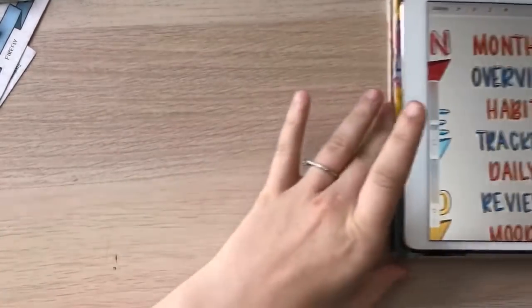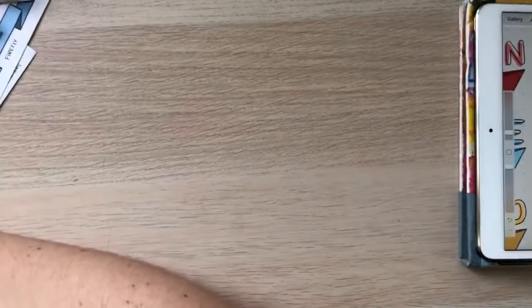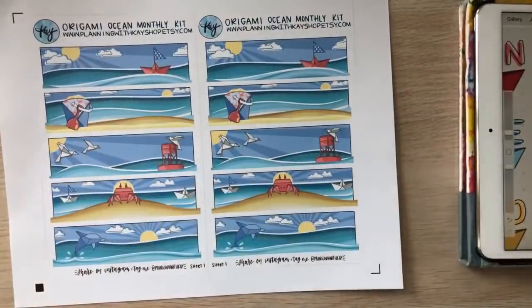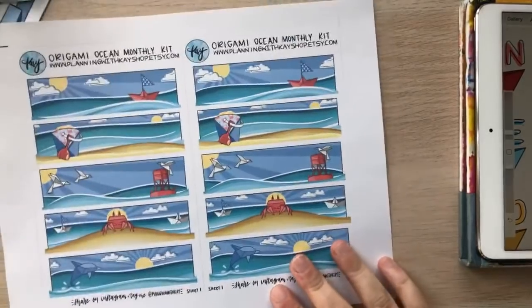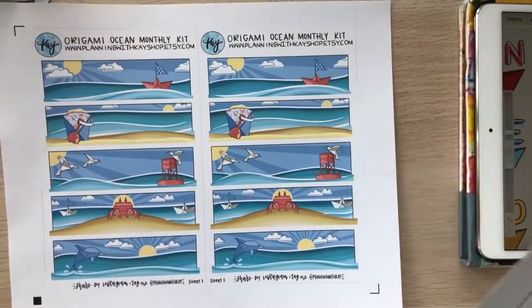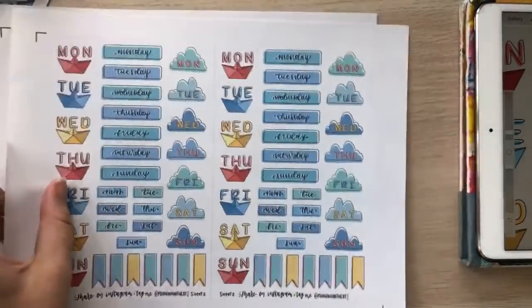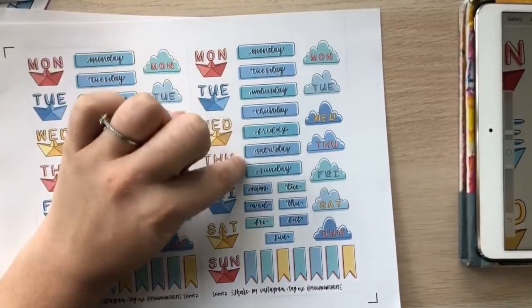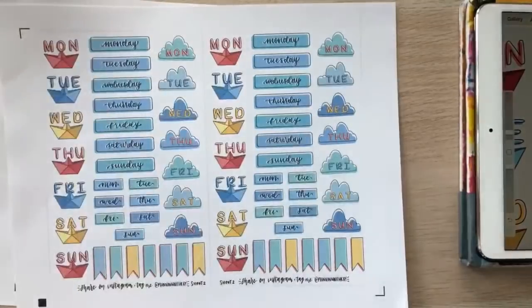For all of those who missed when I showed the whole kit, I'm going to do that again right now, so you can see what everything includes. So here is page number 1, page 2 of the kit, and right now I'm replacing these headers here with the monthly spread headers.